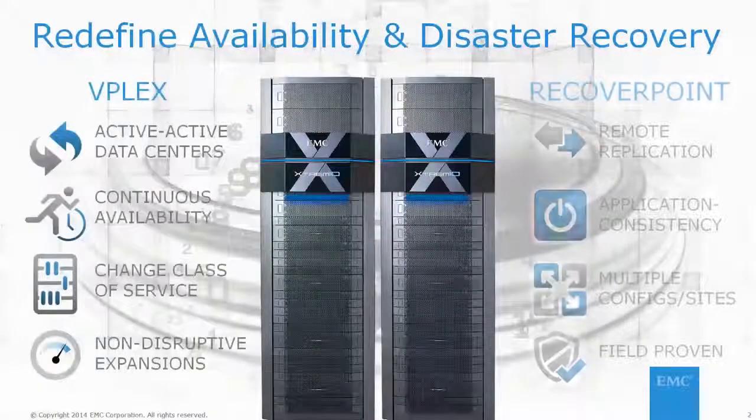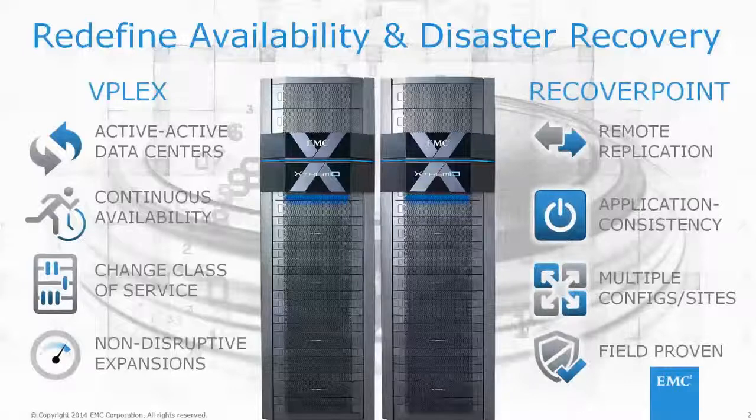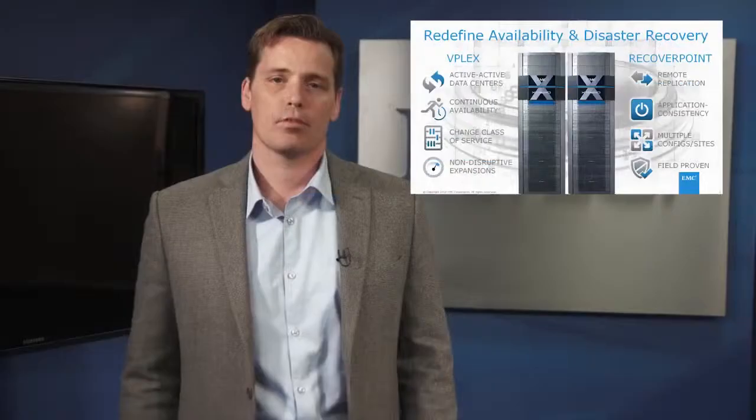vPlex allows you to simultaneously access the same data on two arrays in the same data center or across data centers, as well as move workloads from one array to another non-disruptively. This allows for fully active-active XtremIO arrays, the creation of continuously available volumes on XtremIO, and non-disruptive moves of workloads to accommodate change in class of storage, XBrick expansion, or tech refresh.